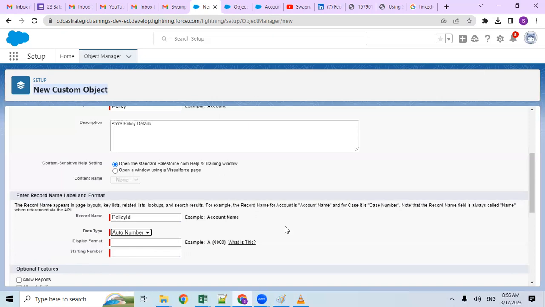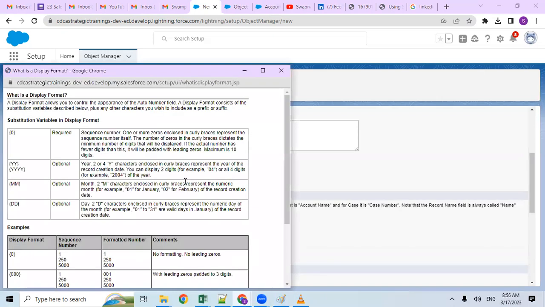And it is asking for display format. What display format is it asking? It is asking how you want to display. Here they have given an example. If you don't know this, click on this. You can give it like this.